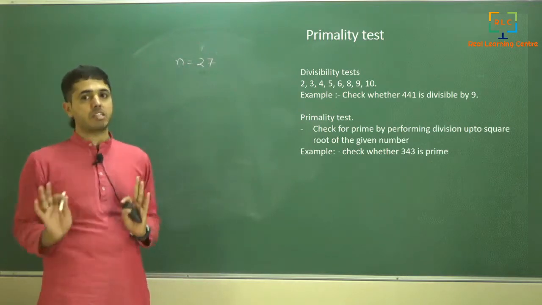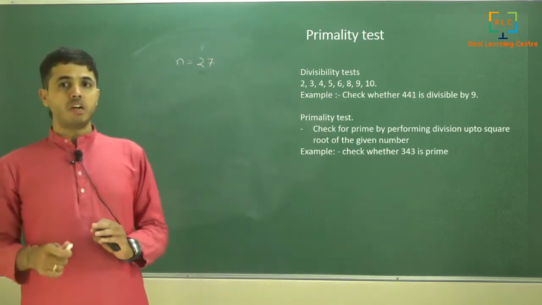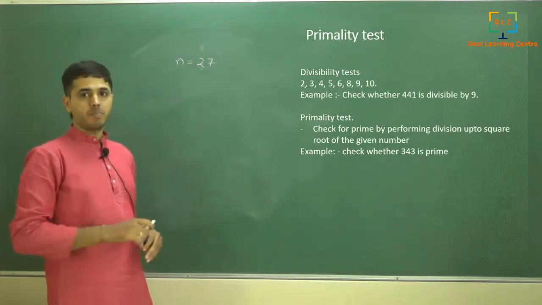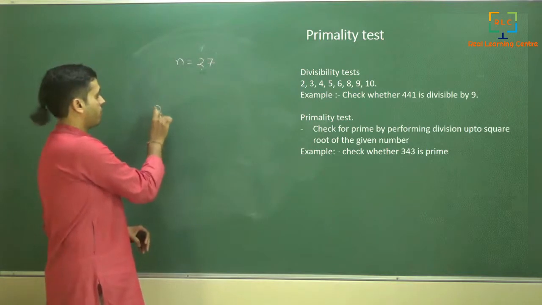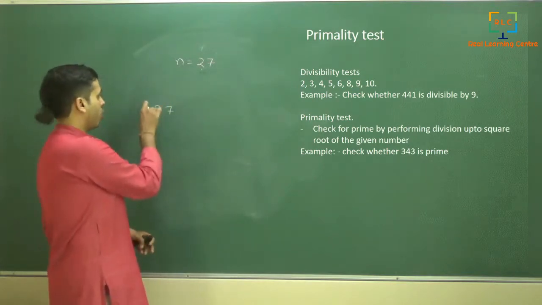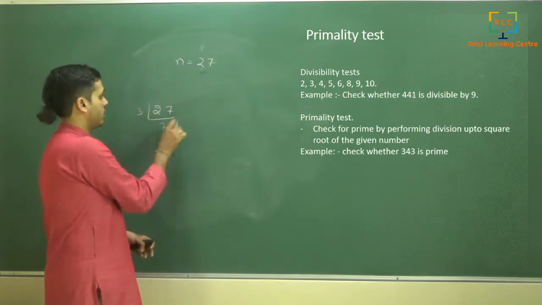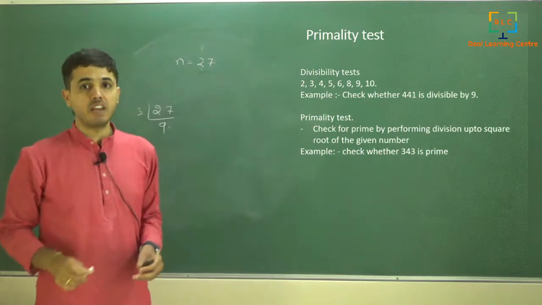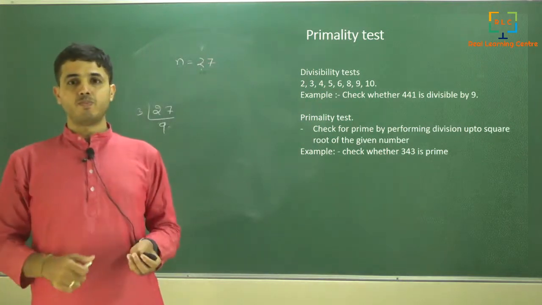One thing is I have to find factors. In our last session, we saw how to find factors. I start dividing this number by different numbers. So, I have 27. I start dividing it by 2. Does it go by 2? No. Does it go by 3? Yes. Sorry, 3 nines are 27. Hence, it is not prime.